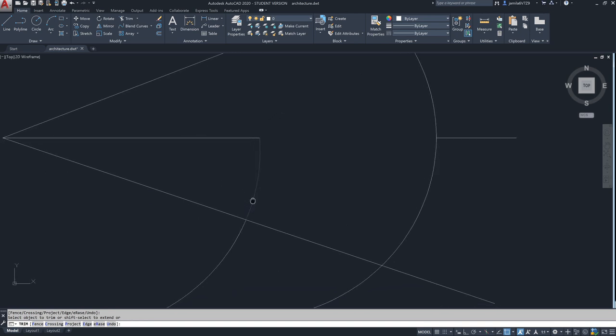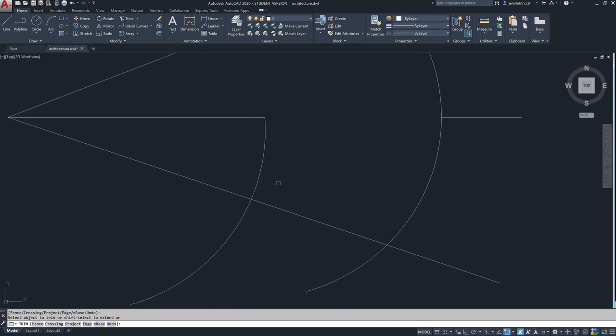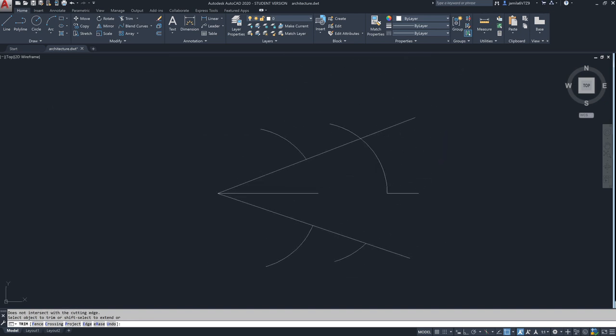What about this area? Well, it does have that intersection as well. It is intersecting here and then intersecting here. So if I just click here, it is going to remove that bit. Now you can't remove this one even though I click on it. I click here, it will trim that. I can click here, click here, click here, and it doesn't do anything, but it removed the first two parts.